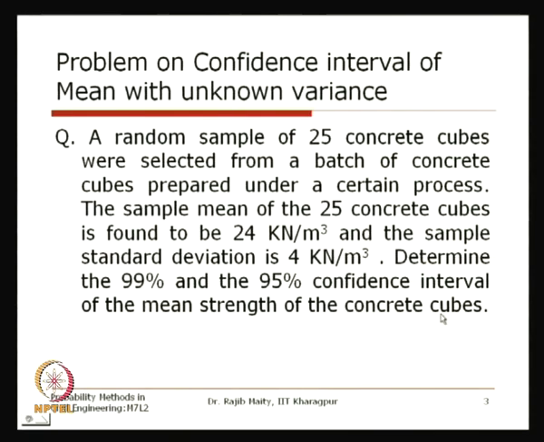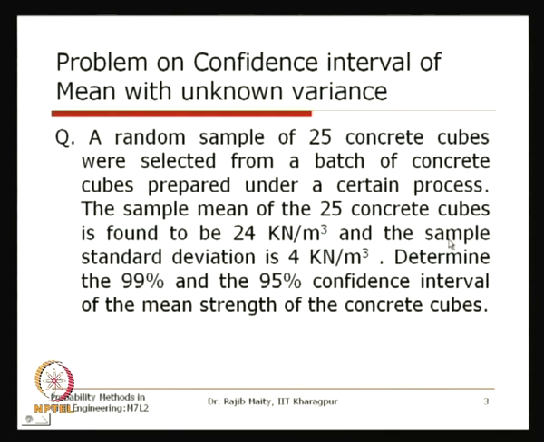Now if you compare this problem with our last class problem, we will see that the data given, the sample mean and the standard deviation, are numerically the same as in the problem we took in the last class. But the only thing here is that in the last class also the mean was the sample mean, but the standard deviation was the standard deviation for the population.